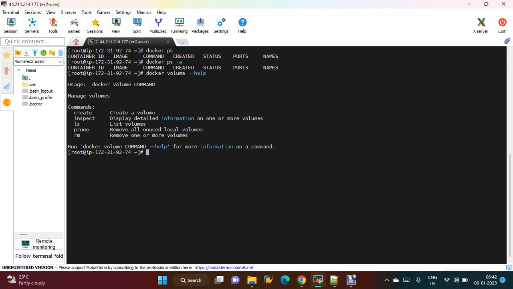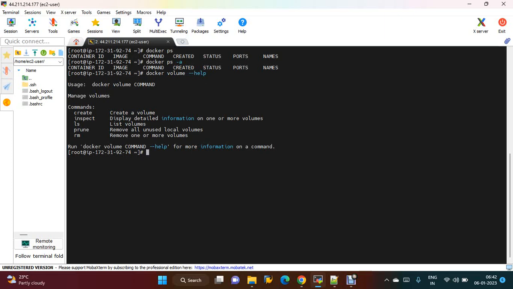To create a Docker volume, the command is create. Usage is docker volume and the command. prune removes unused local volumes, and rm removes one or more volumes.